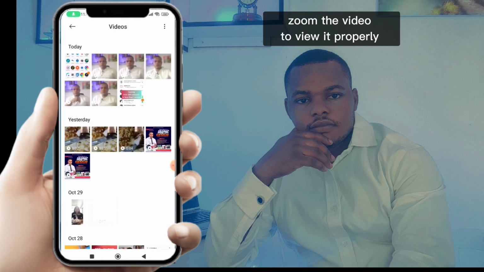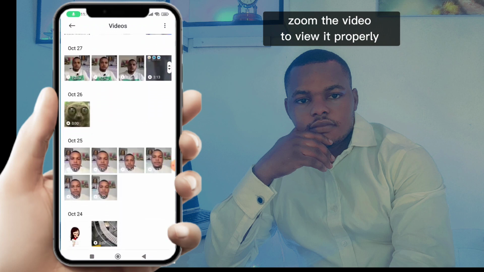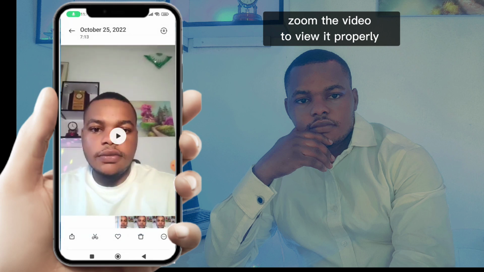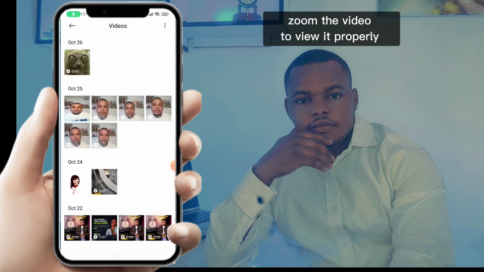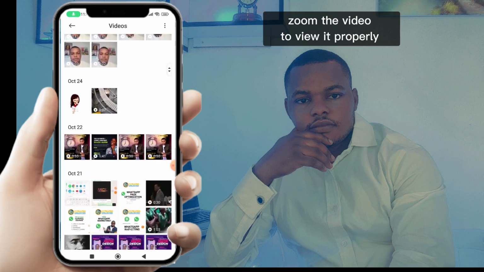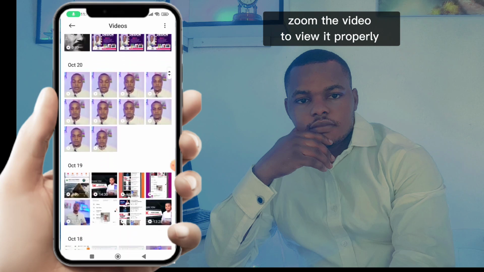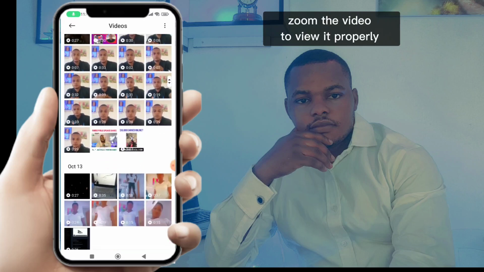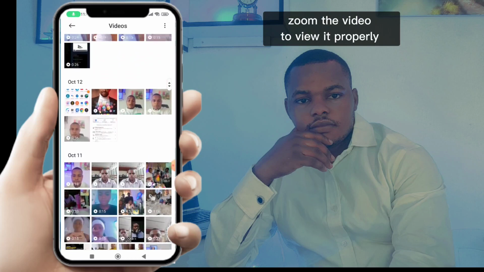Let me check if I'm going to see any portrait mode video to show you. Okay, yes, this is a portrait mode video because it's in portrait. You can also edit something like that and add captions to it, a different kind of caption that you add. Let me check if I would see any other video that I've added captions to.